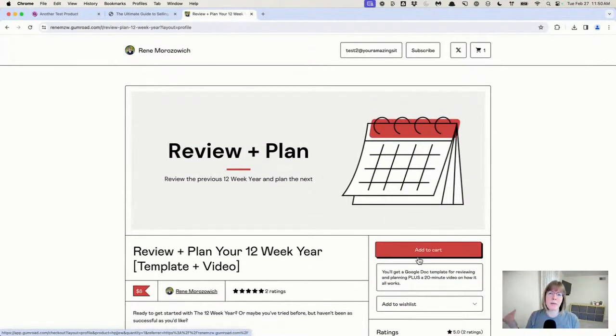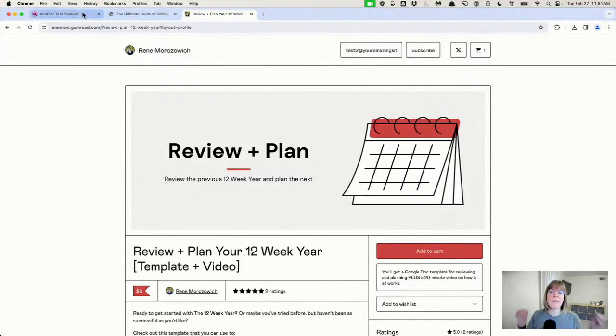So I would experiment. I would create a product, customize some of these settings, go look at it. Like, how does it look? And see, and then you can take away things if you don't want them, or you can add things if you do want them. So that is how an individual product looks.